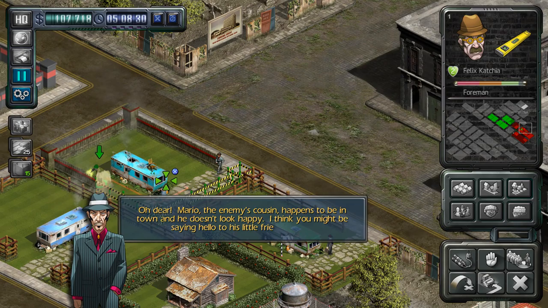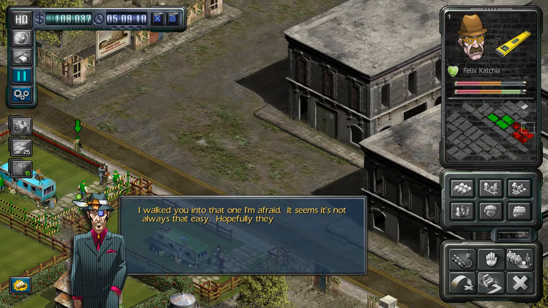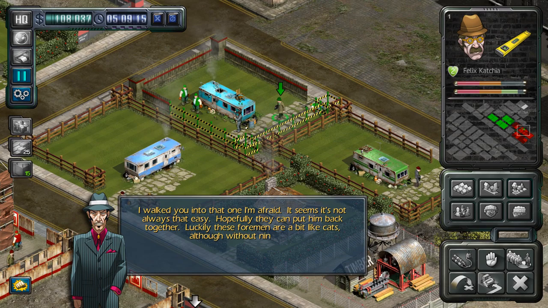Righto! I walked you into that one, I'm afraid. It seems it's not always that easy. Hopefully, they'll put it back together. Luckily, these foremen are a bit like cats, although without their lives. Righto!